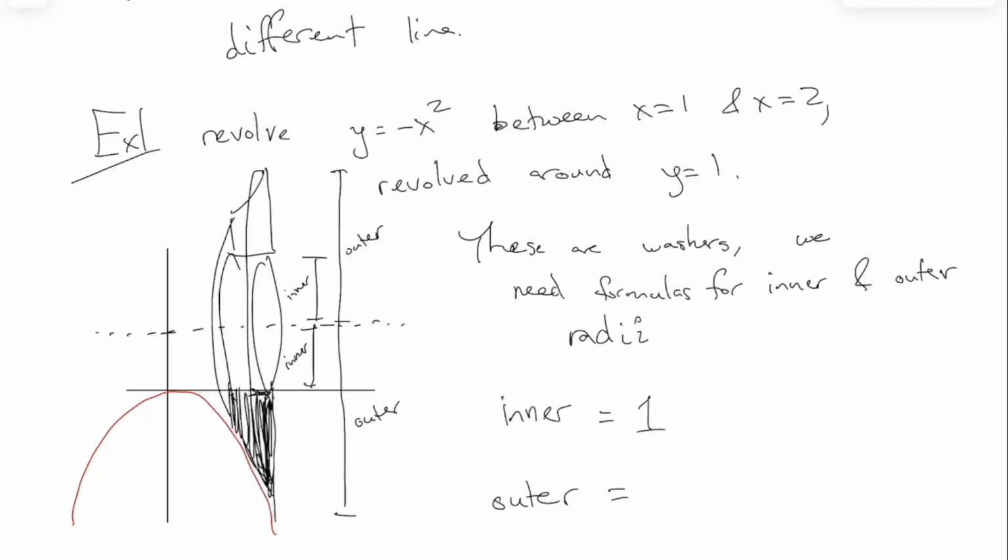Do you plug 2 into the equation? You shouldn't. What I write here is going to be a function involving x's, so I'm not going to plug anything in. This one is the outer radius at the end, but I want a formula which gives me the outer radius at all times, at intermediate times. You got an idea? Negative x squared plus 1. He says negative x squared plus 1, I like this. Why'd you put the plus 1?